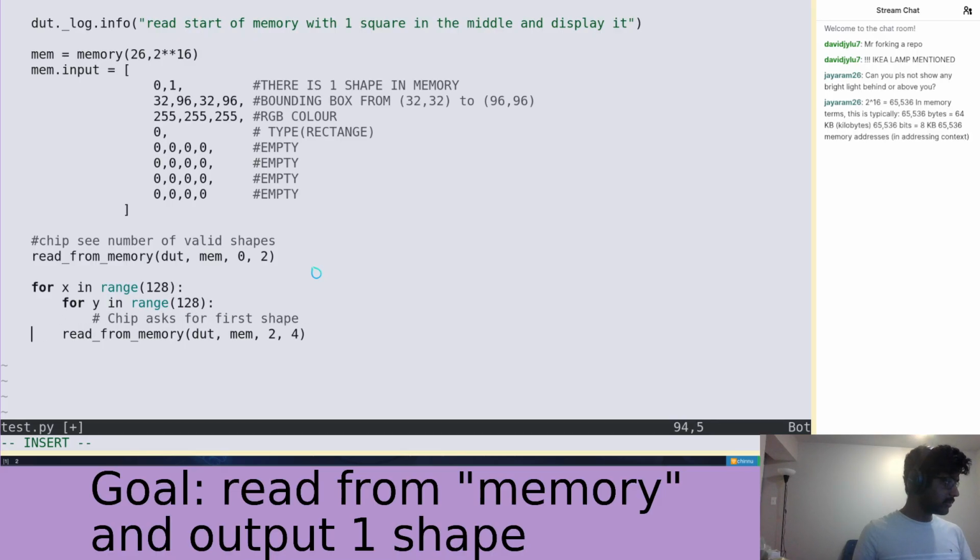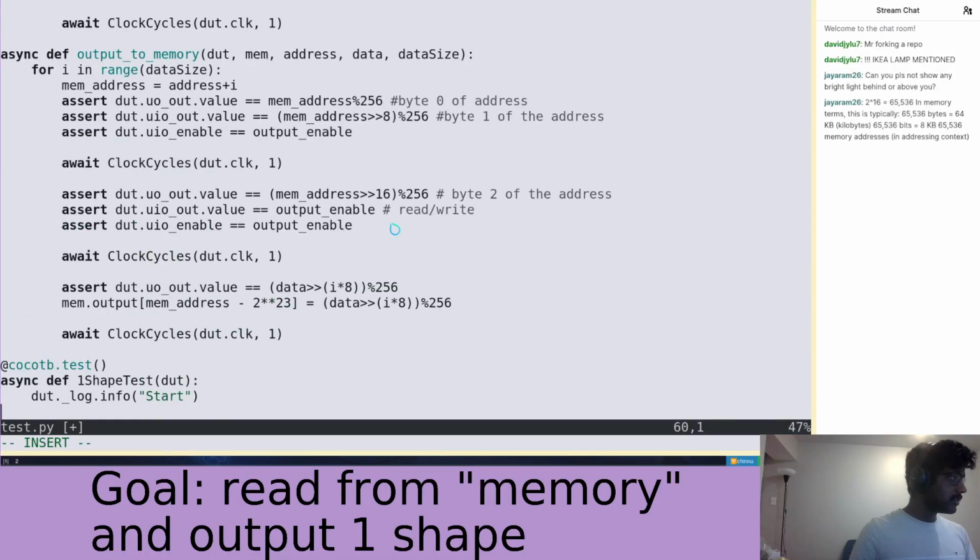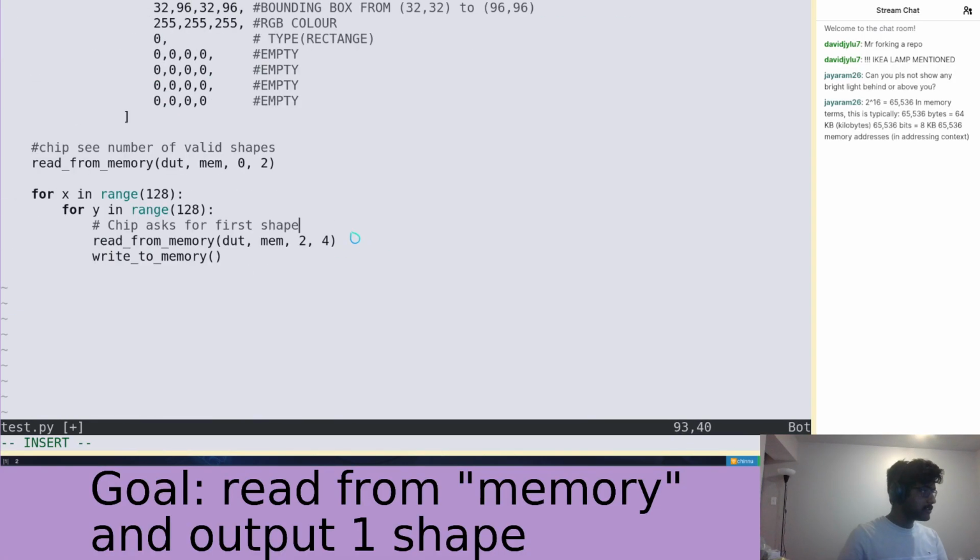Right, so we're going to do the chip checks the first shape, so it reads the bounding box. It'll see that we failed the bounding box check, and then we're going to write to memory. We're going to write a. I should probably have the check here. Yeah, so I'll comment it later.